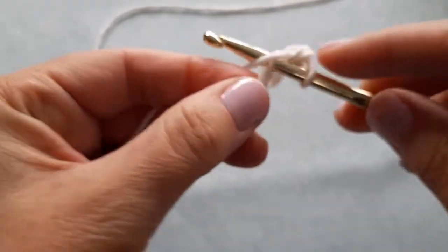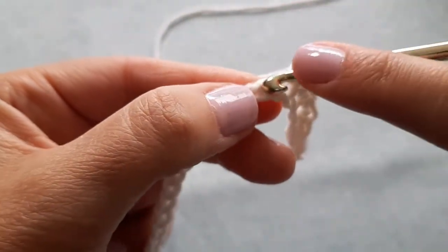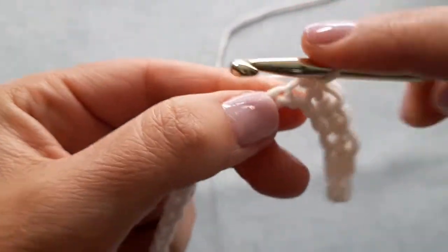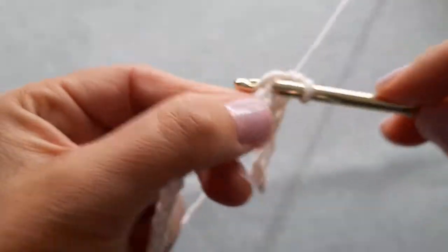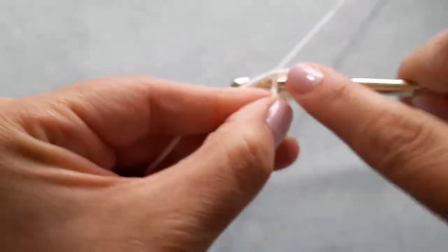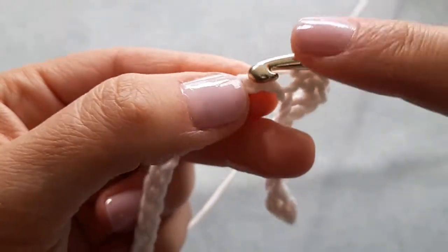Okay, so for now you are going to single crochet. Basically what we're going to do is single crochet 98 stitches across. So actually I'd like you to leave the last 2 stitches of your chain empty. Okay, and I'll show you what's going to happen once you get there.